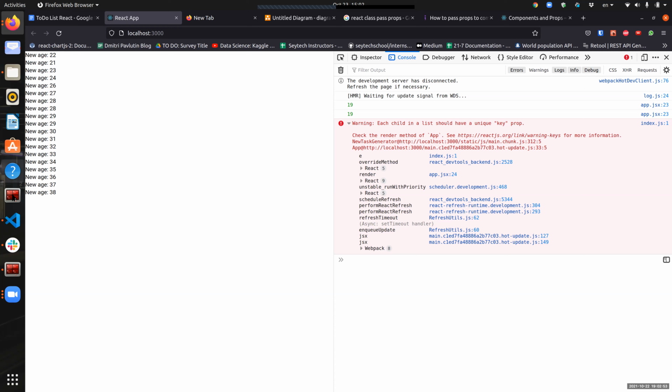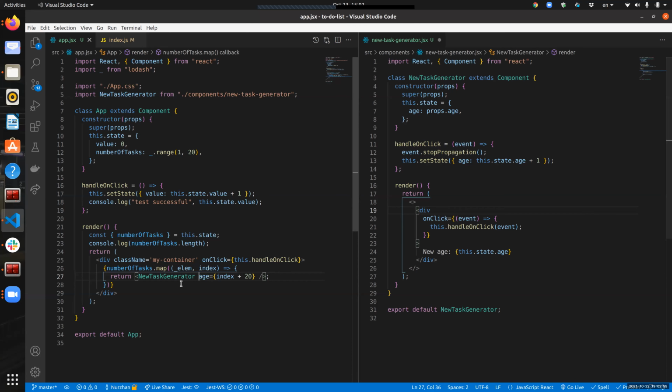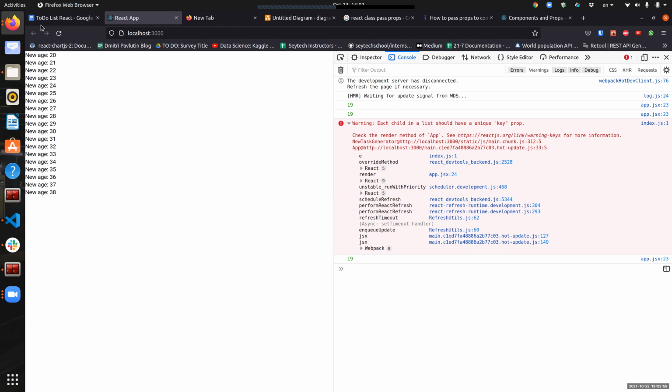Let's say we incremented this; React has to compare its virtual DOM with the current state and then identify what changed. But if it has a key, React already knows which key was changed, and it does not need to go through the whole list. It goes straight to the certain component which was changed.